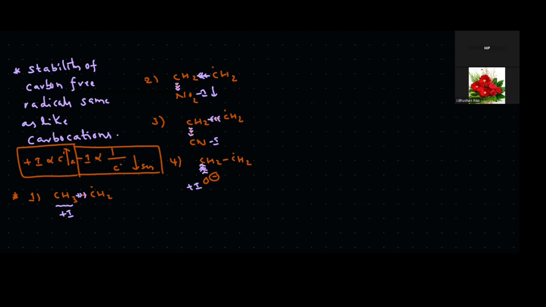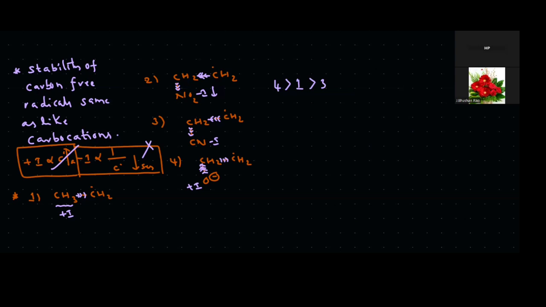Then which one is more stable in this? Two minus I groups, two plus I groups. Plus I groups always increase the stability. Minus I groups decrease the stability. So the plus I group O minus is effectively more donating, so 4 is always more stable than the first one. We can say that directly by using these two. Next, in these two, NO2 and cyanide, the NO2 group effectively withdraws electrons. So the second one is less stable than the third. So 3 is greater than the second one.